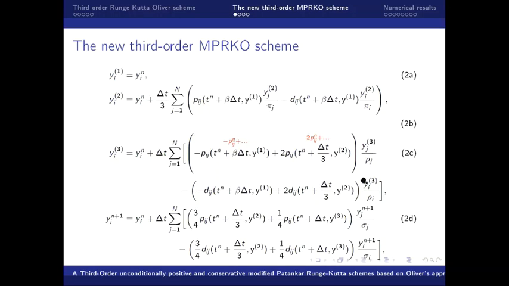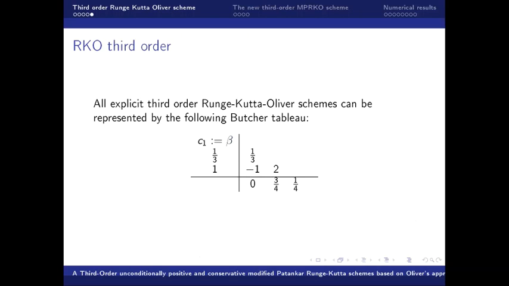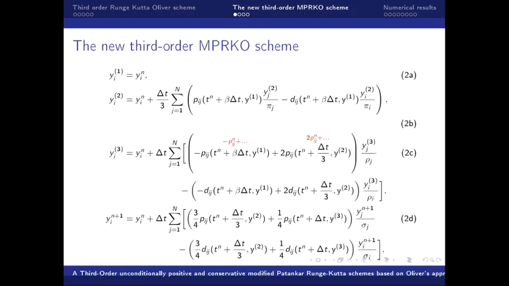Okay. Could you please go back one slide and show this Butcher tableau once again? So this is the Butcher tableau you want to build your schemes on, right? Yes. Yeah. So there's a negative parameter -1. Yes. So how do you deal with that? Usually we have positive parameters. Okay.